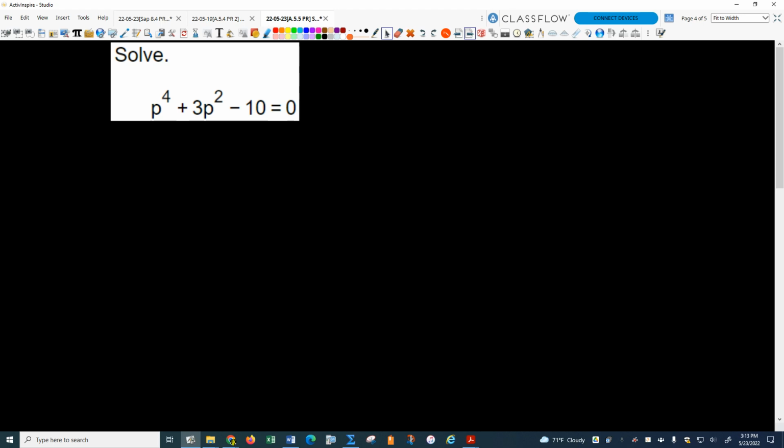So it's already equal to 0, isn't it? How many terms in that polynomial? 3. What's our strategy for a 3-term polynomial? Well, we could use the quadratic formula, but it's easier if we can to just find magic numbers, isn't it? To factor this, to make it look like something quadratic. But in order to make this look like a quadratic trinomial, would you agree the values of a, b, and c in that trinomial are 1, 3, and negative 10, right?